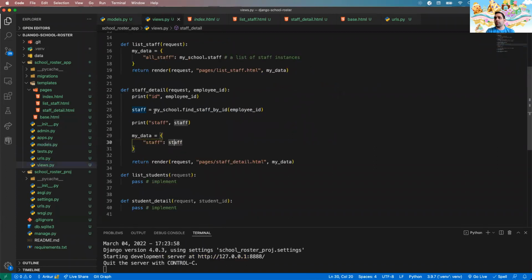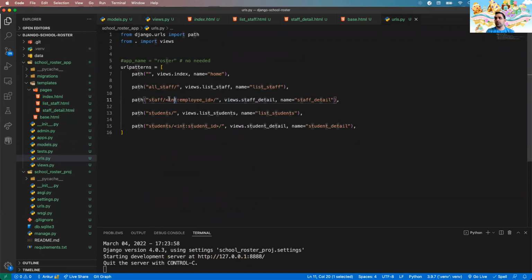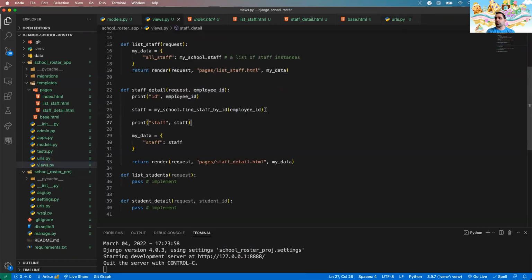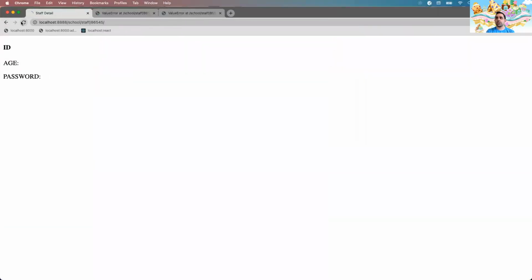So now I believe my find staff ID should work because this is going to be an integer. Why is that going to be an integer, you ask? Well, it's because we said that's an int. We could probably make this a string if we wanted to work with strings, but I think IDs and integers go hand in hand. So I'm going to keep those as integers, but we are being passed an integer, and therefore we're going to look up the value by an integer. Let's see if this changes anything. Refresh. Ah, there we go.